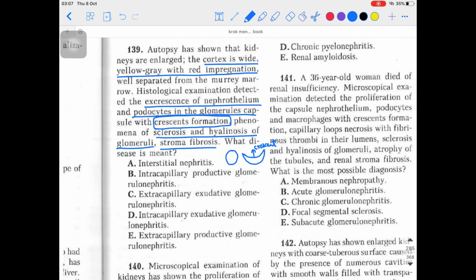But the problem is that not even a single option has that answer. That's the catch over here. Even if you know the answer, rapidly progressive crescentic glomerulonephritis, you should know the main things happening inside this kind of glomerulonephritis. So let's talk about that. First of all, some other names of this disease. We also call it subacute glomerulonephritis, that is the same thing.